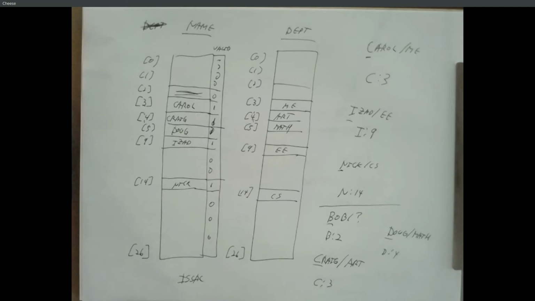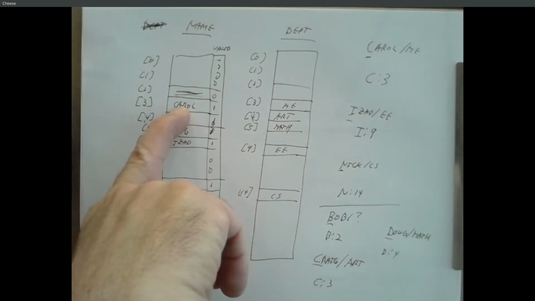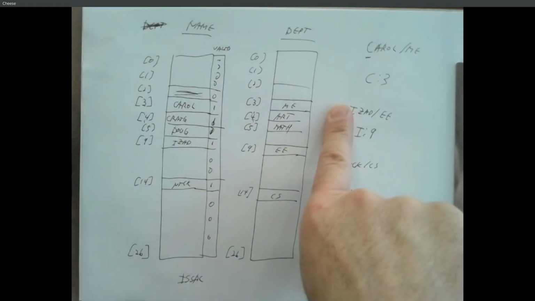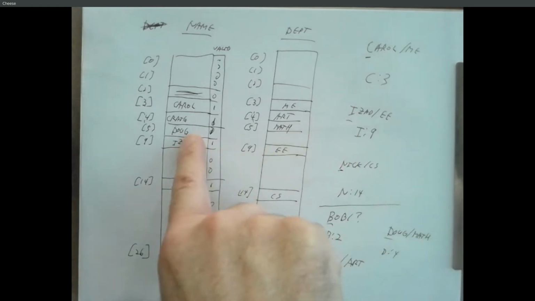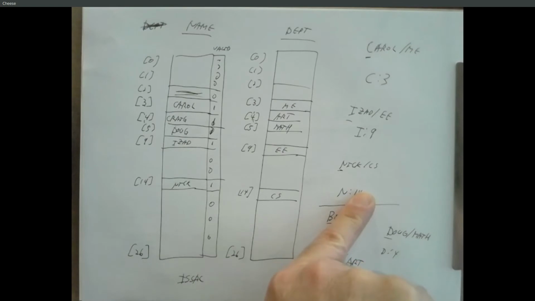You just add another array at each index, make it a two-dimensional array, or a linked list. You can add a linked list at each index, and that's something we call chaining. And that's a very common way to do this. So each entry here, instead of just being a name, is a sentinel node pointing to a linked list, and we would store Carol and Craig in this linked list, and we would store Doug and David in the next linked list, and Izad and Isaac in that linked list, and so on.